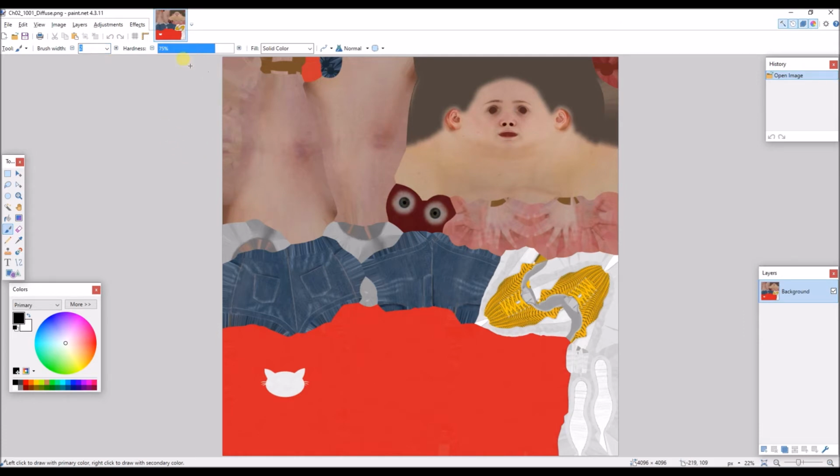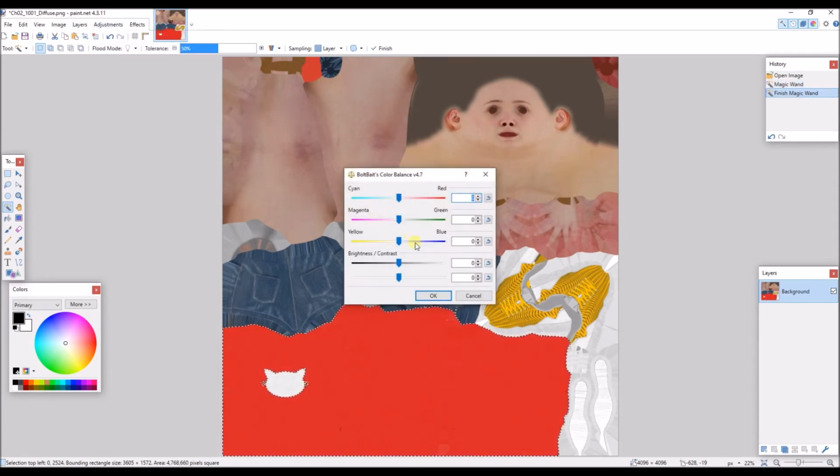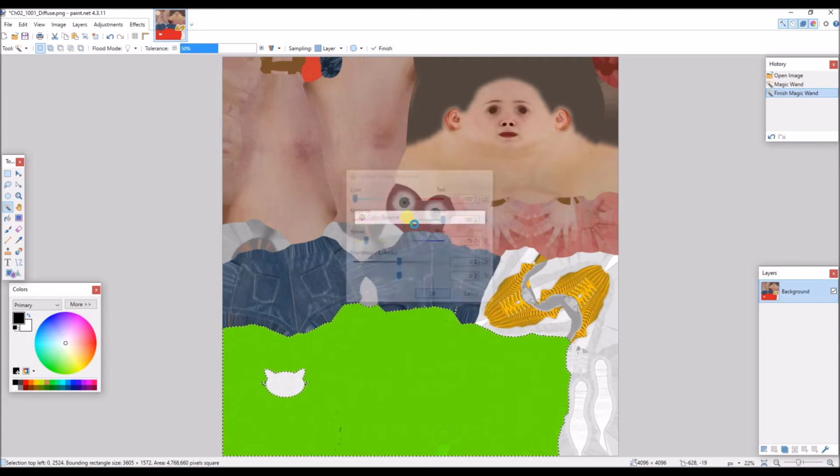Then you can select the part that has a color like this, and you can change the color balance. For example, make this green, and this part too.